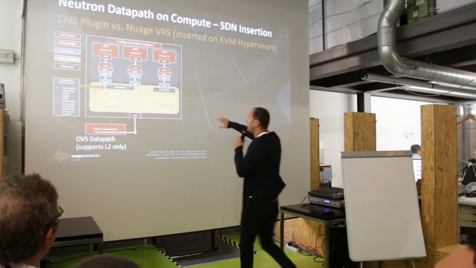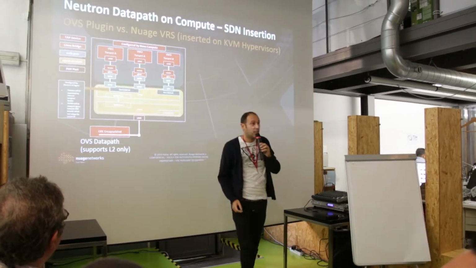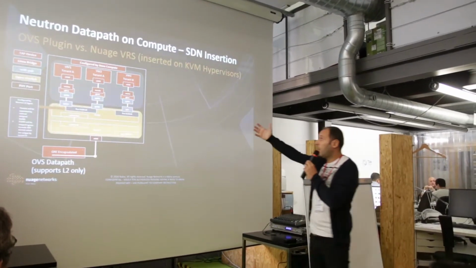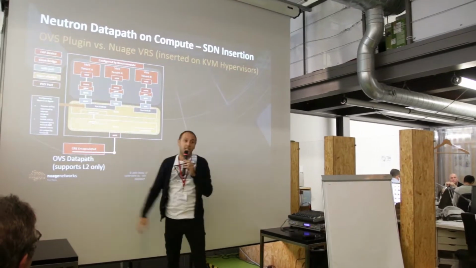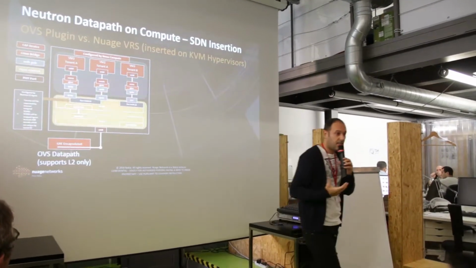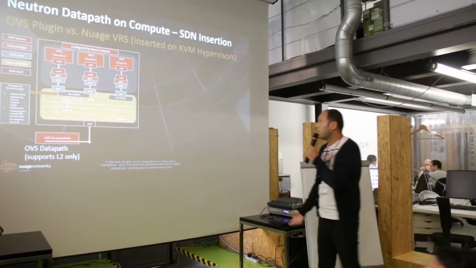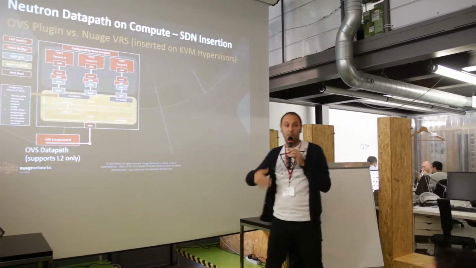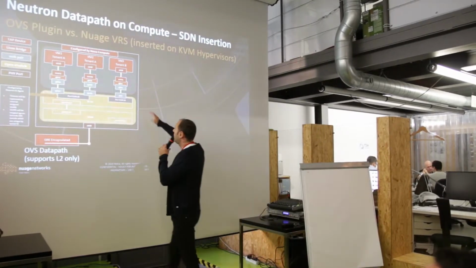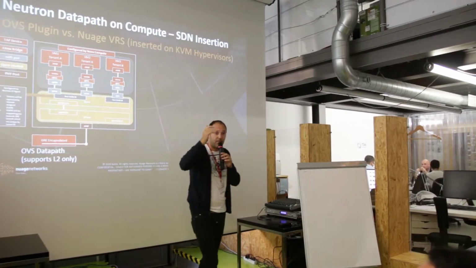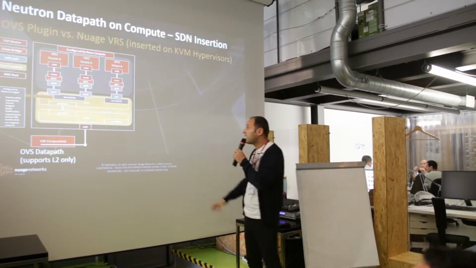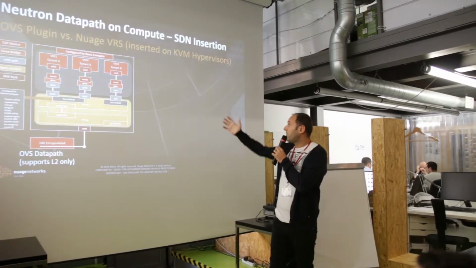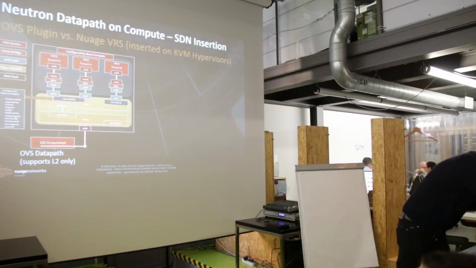You see that this part is managed by Nova, that is the compute part of the host. This is the networking part of the host, managed by Neutron. As you see, the result is a lot of complexity, because we need to manage all these elements. Even if you try to do troubleshooting, you need to start from one point and go step by step. So we start from this, and we try to optimize and simplify this drawing.